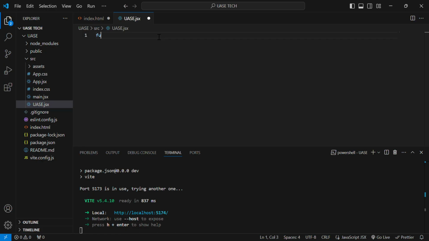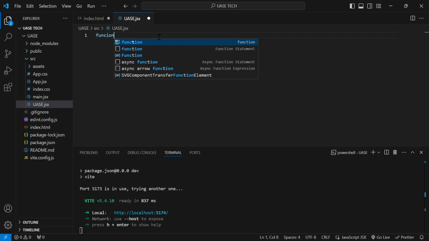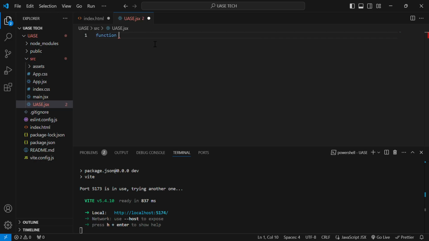So now for us, you need to use a function. I could just create it and write function, and I name my function. Let me name it Usti. Be case sensitive: Usti. And yeah, this is how you open a function. If you have followed me before or my JavaScript, you know how to open a function.